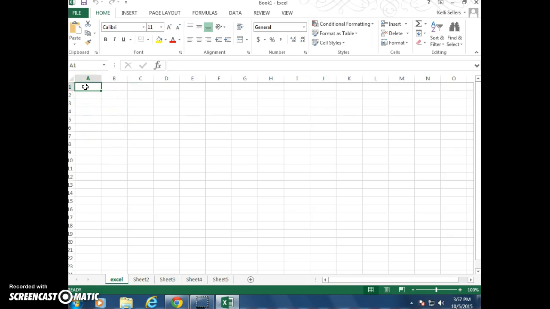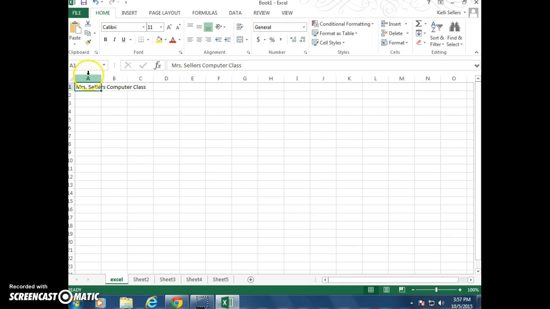So I'm going to go to cell A1, and I'm going to show you quickly how each cell acts like its own little page of paper. So I'm going to type a really long word in here. So I'm going to put Mrs. Sellers computer class. Okay, so it looks like these words go into each one of these cells, but if you click on cell B1, there's nothing in it. See how it changes right there in the formula bar? That's what that's called. Or if you click in cell C1, there is nothing in the formula bar. Everything is in cell A1. Can you see it right there?